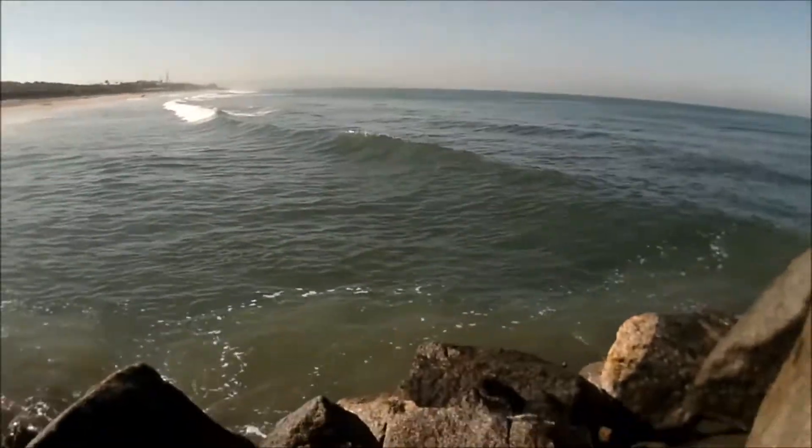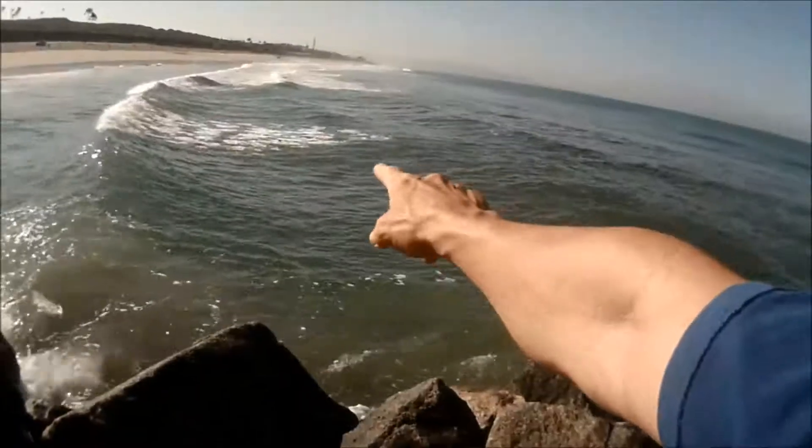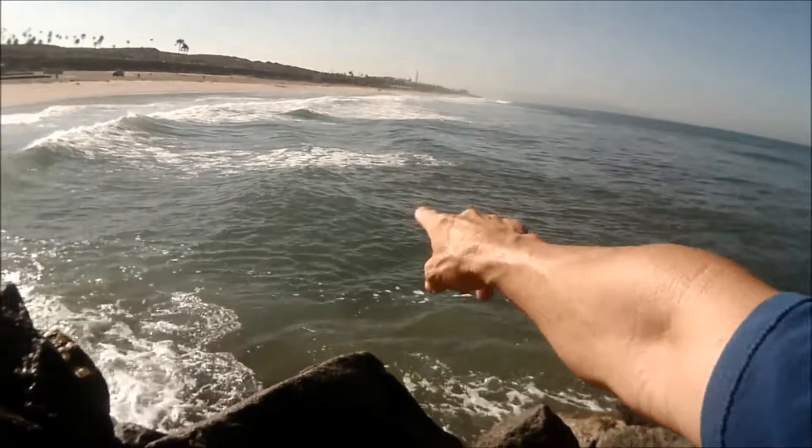The beach looks pretty good for fishing so far. Got a little bit of wave interval coming in, but it's not bad. I like this kind of whitewash where it hits the smooth area. Fishing the high tide to the outgoing, so let's get to fishing to see if there's anything out there.